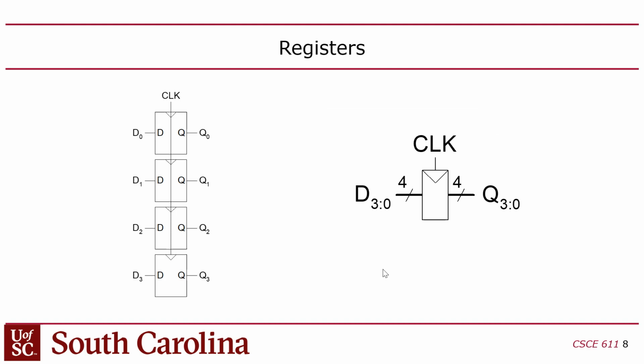Now, if you have multiple flip-flops in parallel that effectively create a multi-bit flip-flop, that's usually just referred to as a register. But it's confusing because we also have registers in the register file. So there's two types of registers. There's a register that you have in your circuit, which is a multi-bit flip-flop, with multiple bits in and out, and D and Q having multiple bits. And then you have registers in your assembly language, in your register file. So those aren't the same kind of register. The register in your register file is actually a RAM, but they're still called registers.